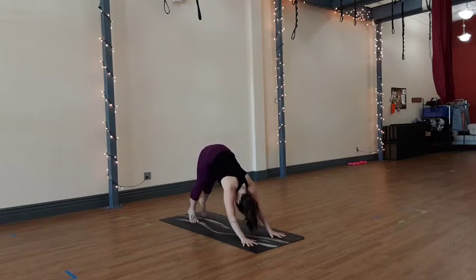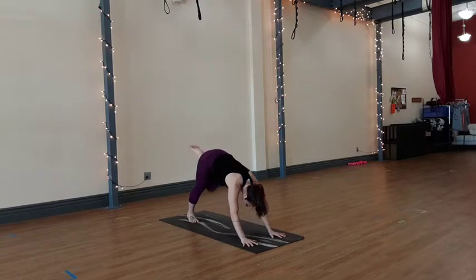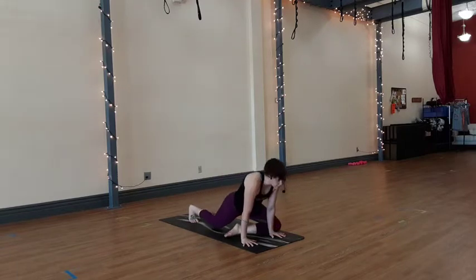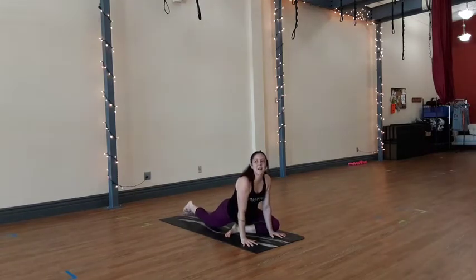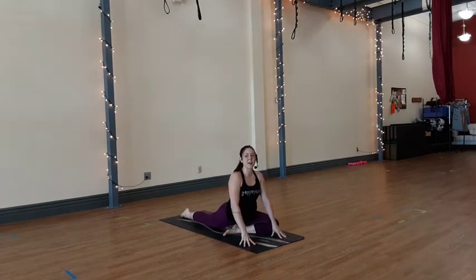Left side, take an inhale, reach your left toes to the ceiling. Exhale, bring your left knee forward towards your left wrist. Slide your right leg out a little bit further behind you. Try to keep your hips squared. Try to press the top of your right leg down against the floor.